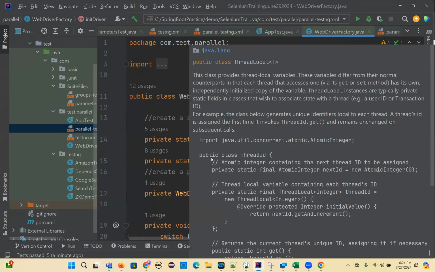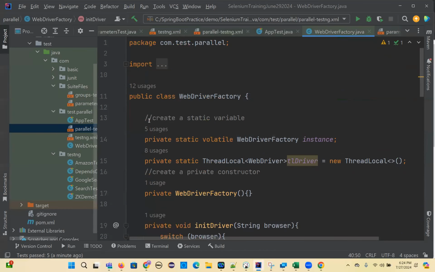Okay, now let's go on. That's all about TestNG basic things, right? So we covered how to run test cases parallelly in the same browser with multiple instances, and I have also shown you how to run multiple browsers.